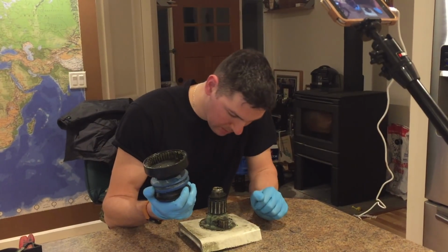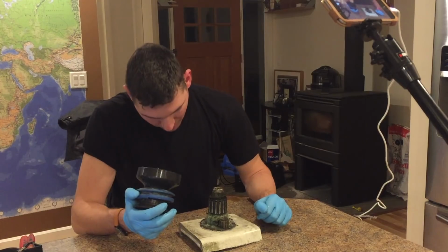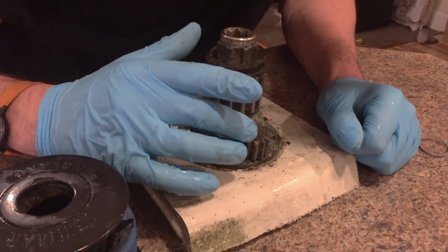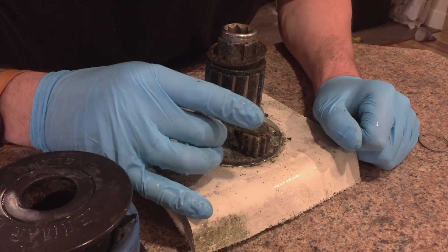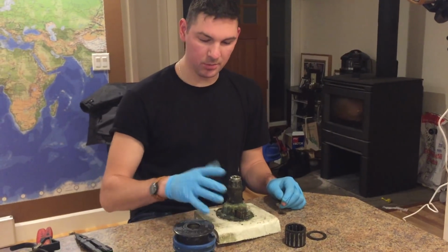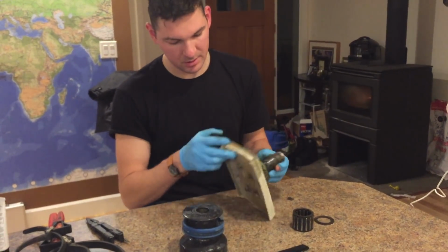But opening it up, it is a sad looking winch, to be honest, but it's better than no winch, right? It is all corroded, old, rusty. There's gonna be a lot of cleaning. Now that the top is off, I can actually take it off the base.